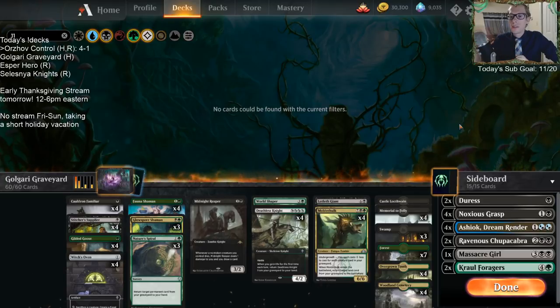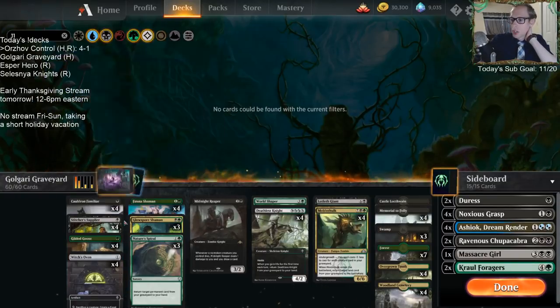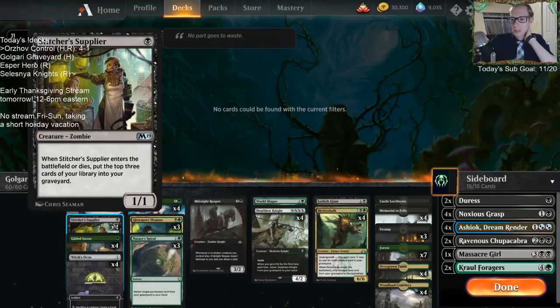All right, so this is the goal of the deck. Our goal is to self-mill. So we're trying to mill ourselves. The easiest way to do that is Stitcher Supplier. Of course, another way to do that is Glow Spore Shaman. So we're using these two cards to mill ourselves.